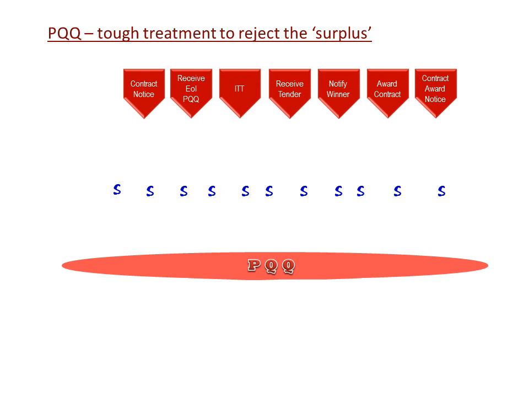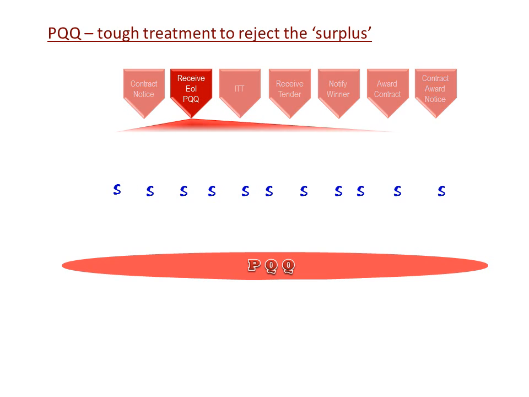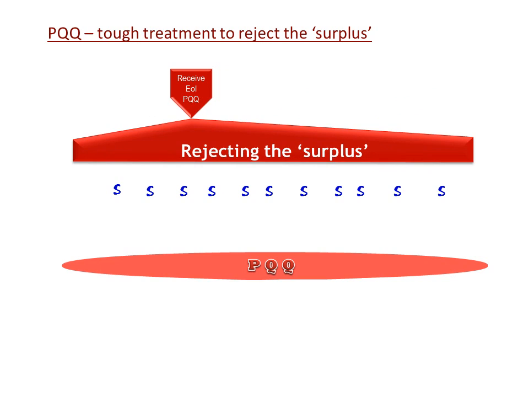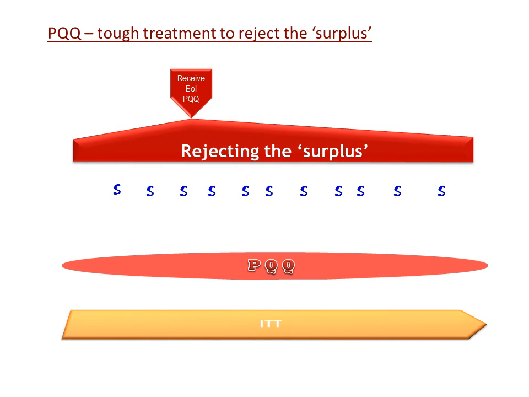We show here the steps of a restricted procedure and focus on the expression of interest and the PQQ itself. The challenge set by the PQQ is one of compliance. Conditions for completion are set and questions are asked. The invitation to tender will come next, but only a few will receive it. Quite simply, the role of the PQQ is to filter out the surplus numbers that have started the process.